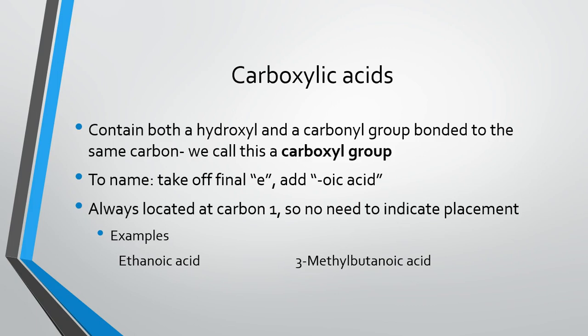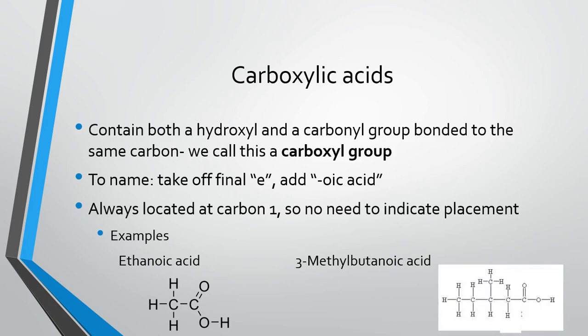Okay, so ethanoic acid. We know that has to be a 2-carbon chain with a carboxyl group on one end. Again, I drew it on the right. You'll usually see these on the right side. I don't know why we always do that, but people seem to do that. And then for 3-methylbutanoic acid, I know it's a 4-carbon chain with a carboxyl group on one end and a methyl group on the 3rd carbon. So again, the carboxyl group is on the right, and actually this is pentanoic acid. Sorry, guys. But you're brave. You'll be okay. Just take a carbon off the end there.